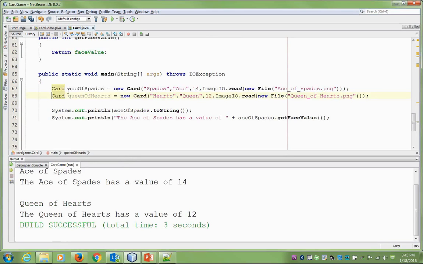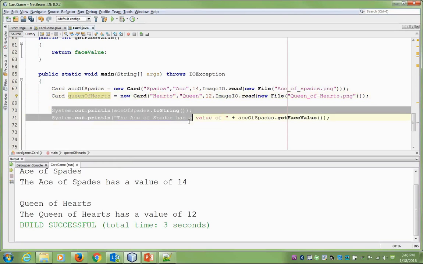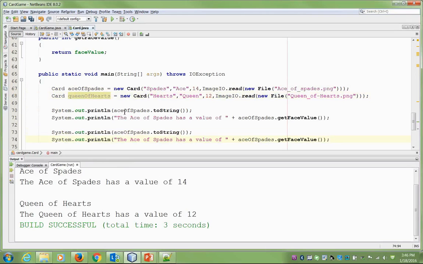Okay, so here we have both the Ace of Spades and the Queen of Hearts, right? They're two separate instances of card objects. As we looked at earlier, if I wanted to print out information about the Ace of Spades, I could.